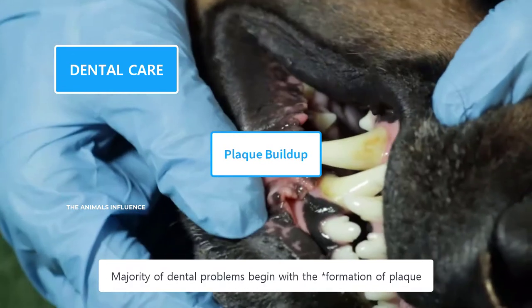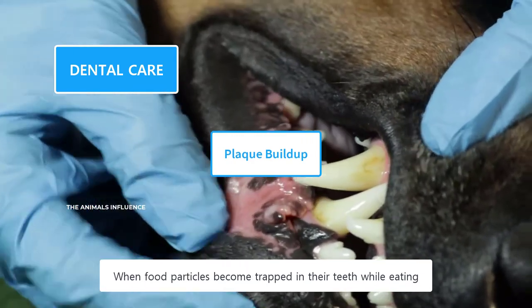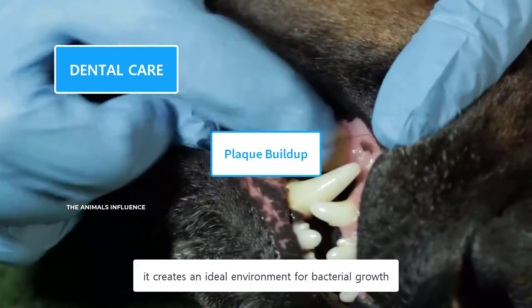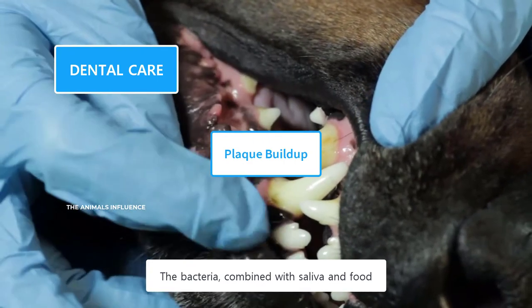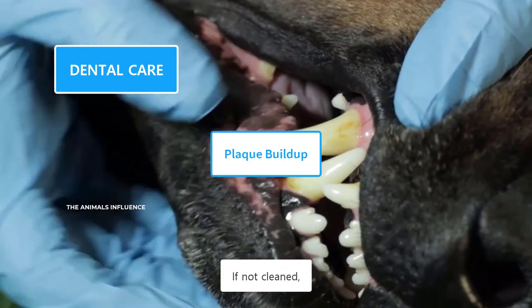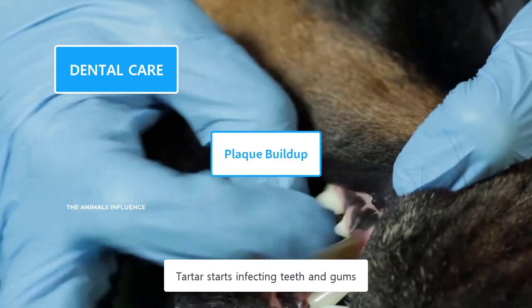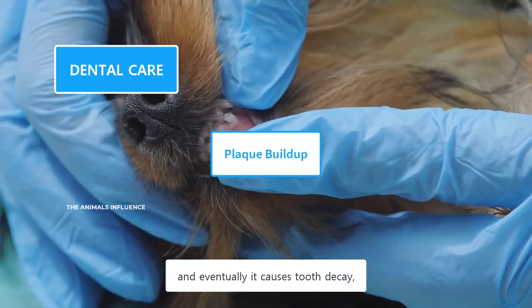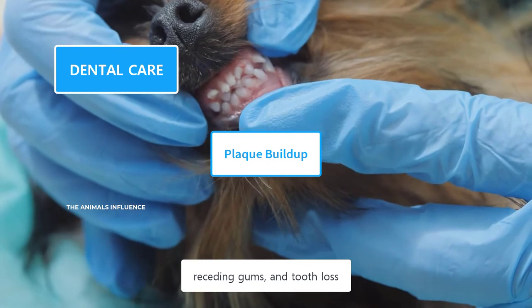The majority of dental problems begin with the formation of plaque. When food particles become trapped in their teeth while eating, it creates an ideal environment for bacterial growth. The bacteria, combined with saliva and food, develops plaque. If not cleaned, plaque converts into tartar within days. Tartar starts infecting teeth and gums. One thing leads to another, and eventually it causes tooth decay, receding gums, and tooth loss.